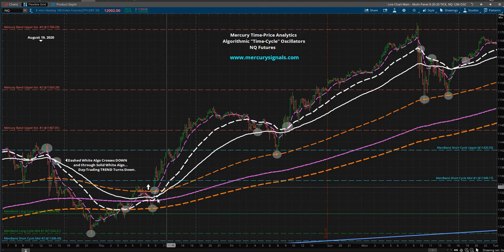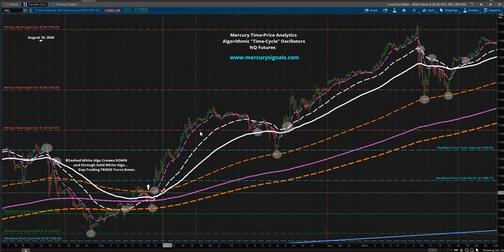Now we've got the day trading trend, the two white oscillators going up at just a vicious angle. You've got the faster of the two trend algos trending strongly up. You've got a long cycle, slow-moving algo here, that's a pretty dramatic change. So you've got everything working in your favor, all right? And when you see these algos go from all being compressed to all starting to space out, that's a lot of strength.